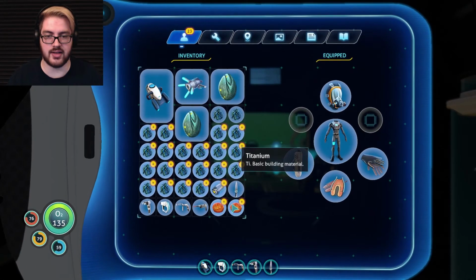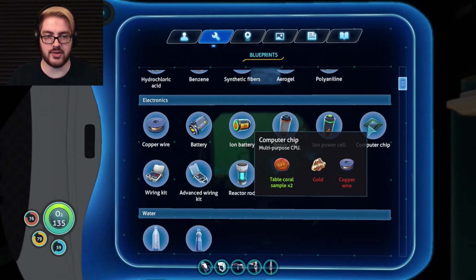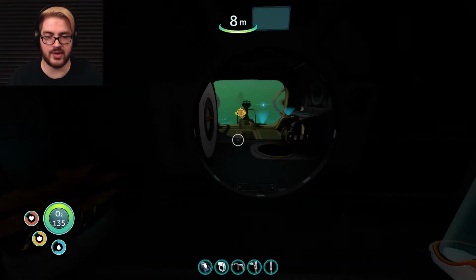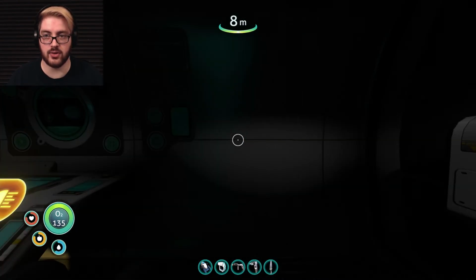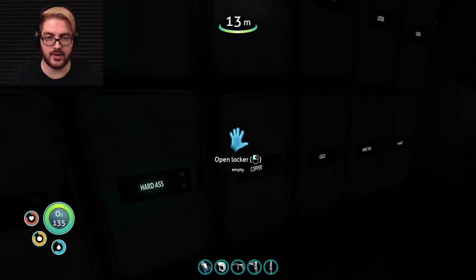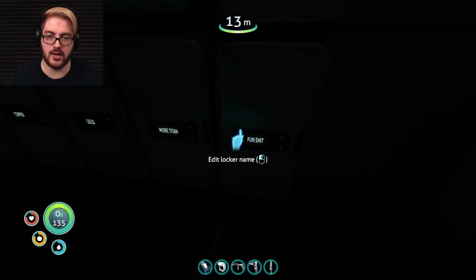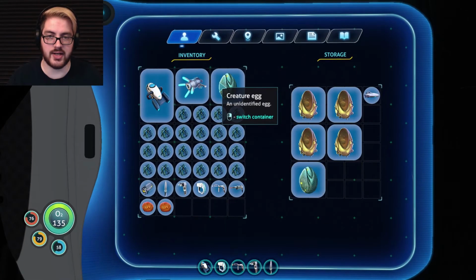So I got that. I got the table coral for the computer chip. I also need gold and copper wire. I think those are easy enough to have. I've got gold. Copper, I'm pretty sure I have a good amount of. Yeah, there's copper right here. Oh no, it's empty. Never mind. Fun stuff. I'll put these creature eggs in.